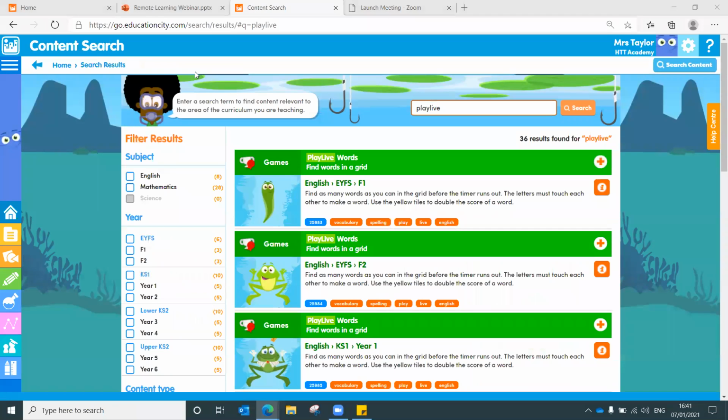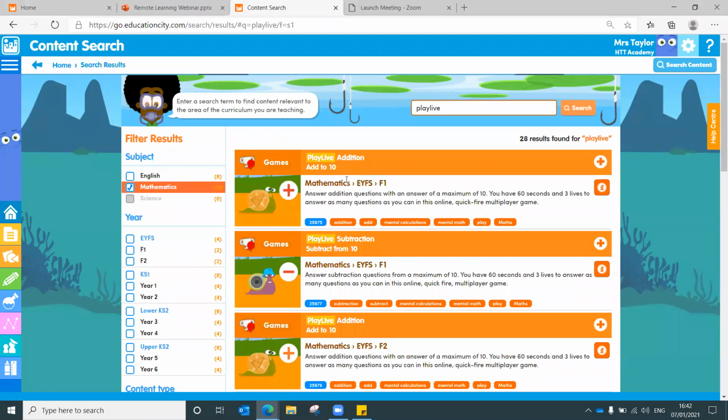These are available for every year group for English and maths, or literacy and numeracy. The literacy one is kind of like a giant game of Boggle. And the numeracy one, children have to answer questions as quickly as they can, as you can see just there, to get their little avatar to move across the screen. Do have a look and let me know what you think.